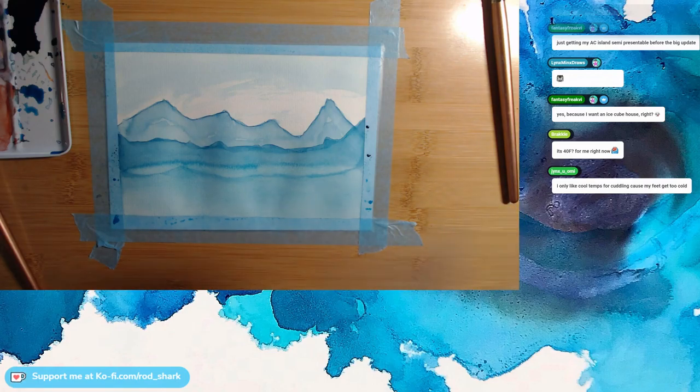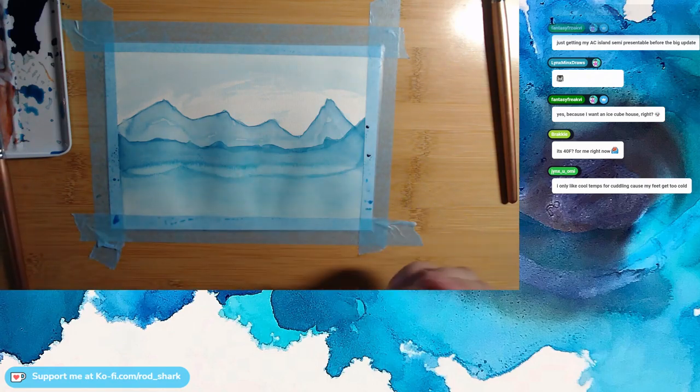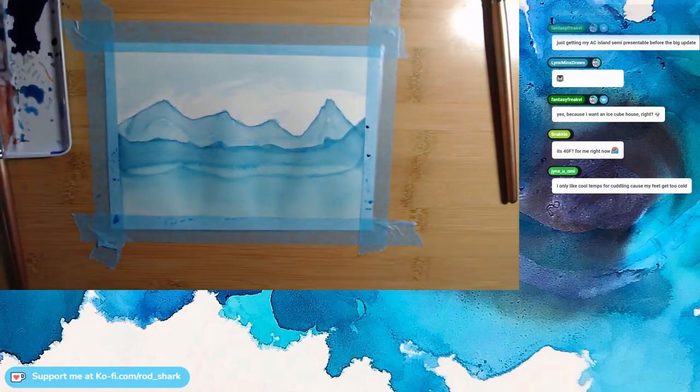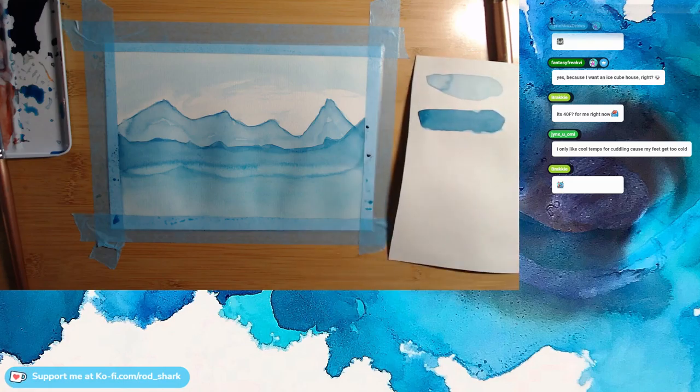It's still glossy. It still needs to dry, y'all. Why is she like this? Why is she doing me like this? She's still wet. Gonna have to get a new plan. I'm gonna have to think out watercoloring more specifically for next stream.